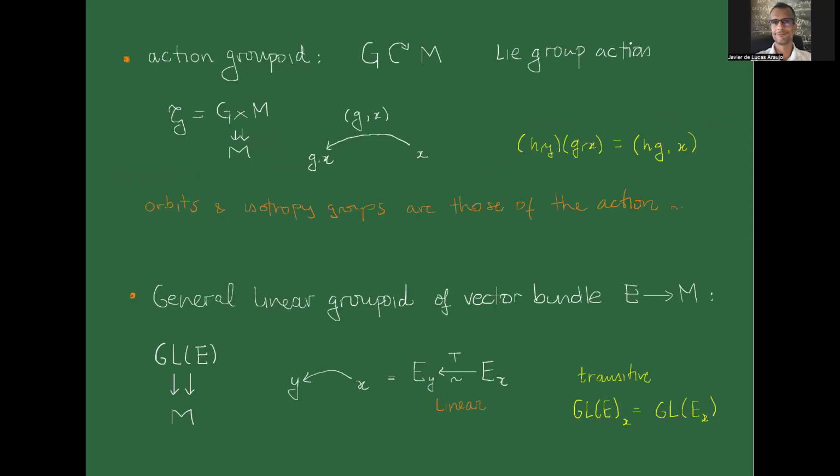Henrique? Yes. There's one question that came to my mind now. You can describe the flow of a vector field, not complete, okay? A general vector field by means of a groupoid. Maybe, yeah? I mean, the so-called local Lie groups, for example, you have a Lie algebra of vector fields, but they're complete, and it's not a group really, because you cannot construct it. It's like a Lie group close to the neutral element. You can describe it also by means of a groupoid, yeah?